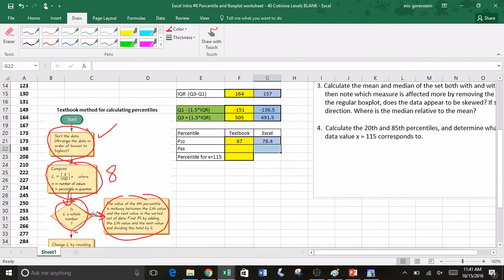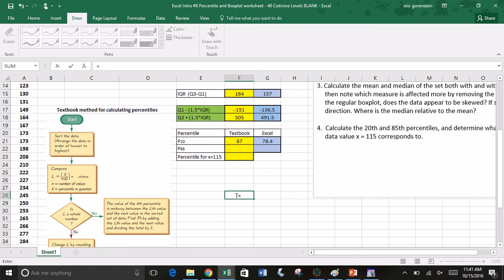So now for the 85th percentile, we want 85% of 40. And let's see. What is 85% of 40? Actually, this might be a problem.